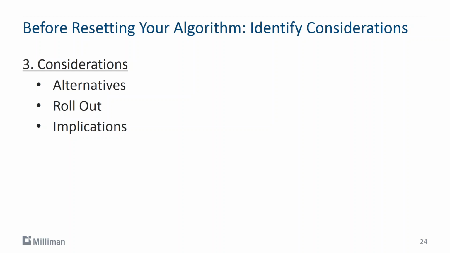You also want to consider the rollout of the reset. How are you going to apply any rating algorithm changes? This is really thinking about an initial shock to your members versus a phased-in approach. And then lastly, some implications to consider. Your underwriting system: can it sustain modification? What would be the cost of changing the program? And then certainly we need to keep in mind member relations.